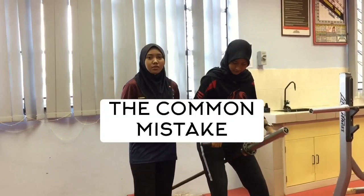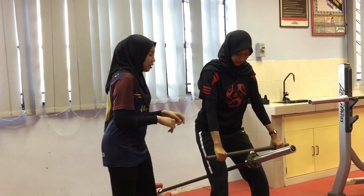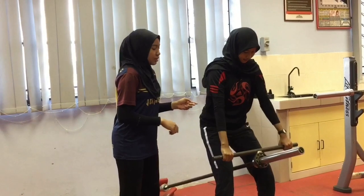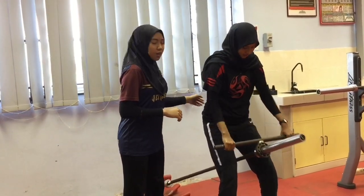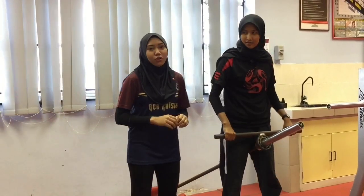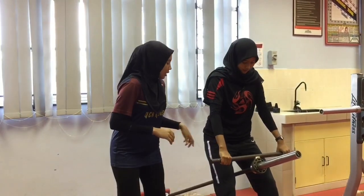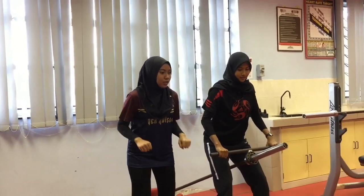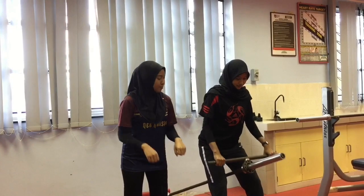So, for the wrong mistake that usually people do is when he rolled the T-bar, she locked the elbow. Then, she don't chest up and don't lock her back. So, for good posture is when lock her back, chest up, then slowly roll the T-bar.